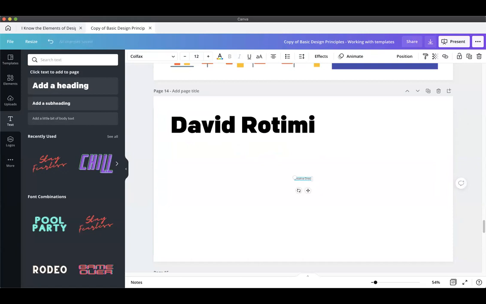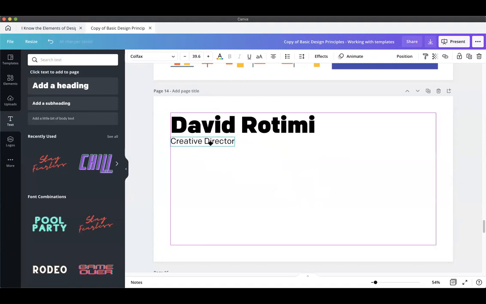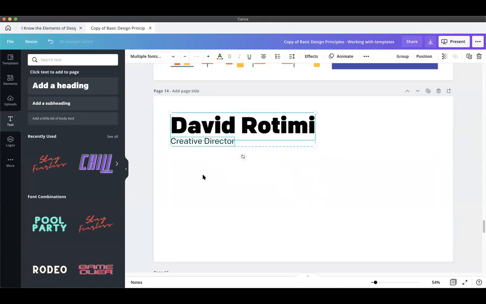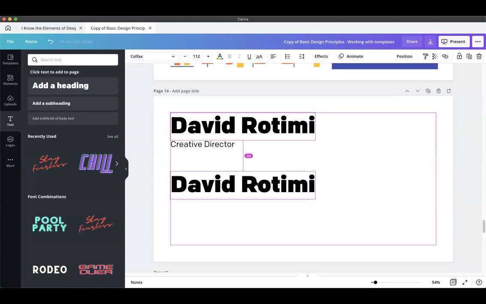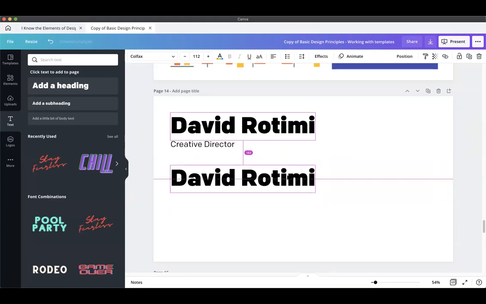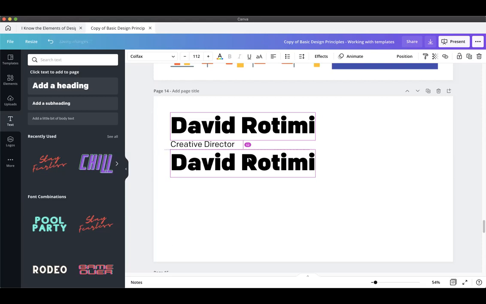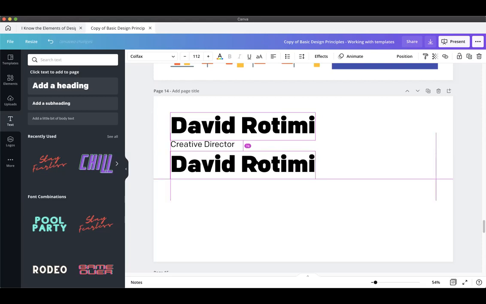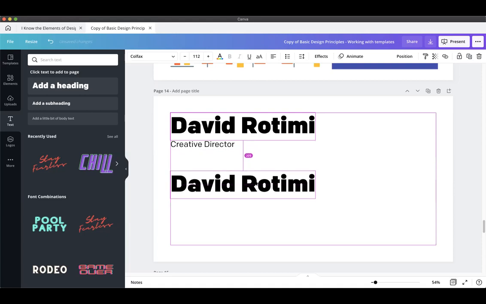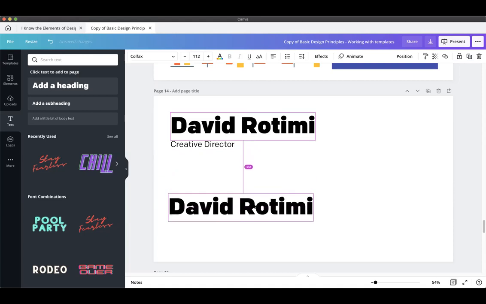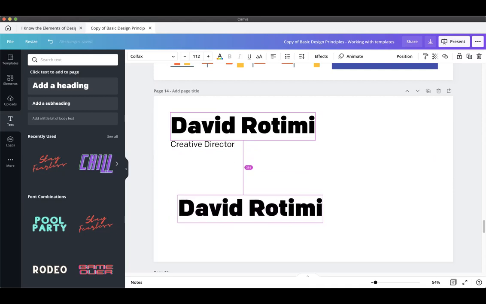Now I just need to expand this. So I'm going to align it to the left because I'm aligning all these things to my left. So what's my email address? Remember, I mentioned how you want to use shift while you're duplicating to ensure that your element is aligned. Imagine that I take my hand off shift, you see that it is no more in alignment. But also, Canva helps you to keep your alignment by this line that keeps showing. It means that you are constantly aligned. When you go off alignment, it stops showing. I'm not talking about the line that's showing the dimension.